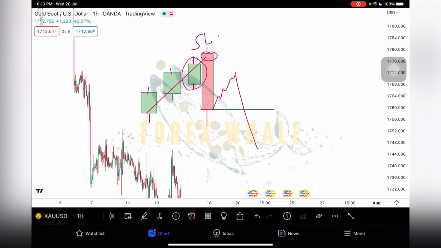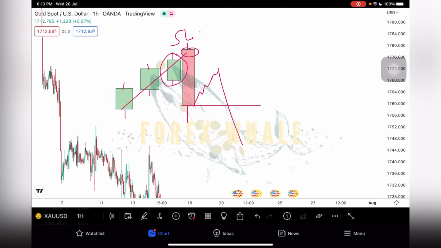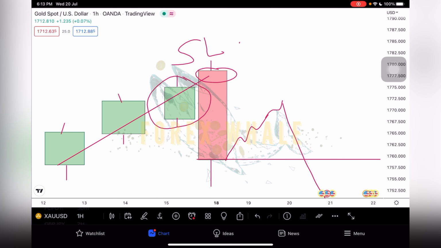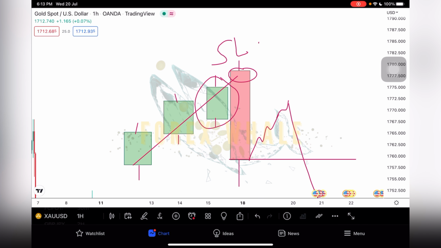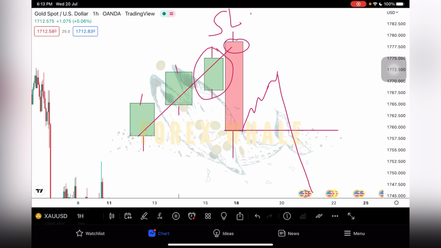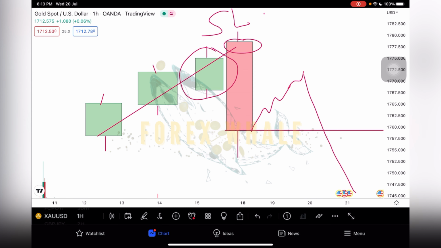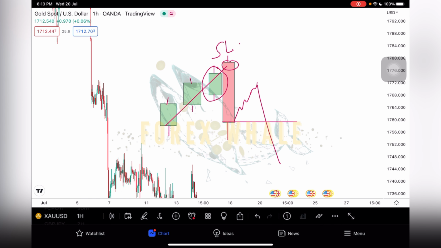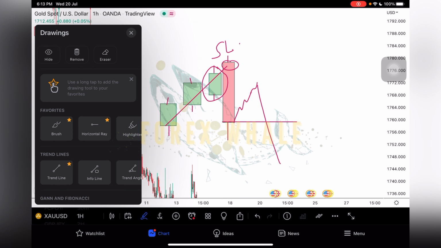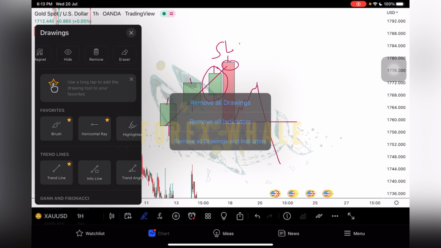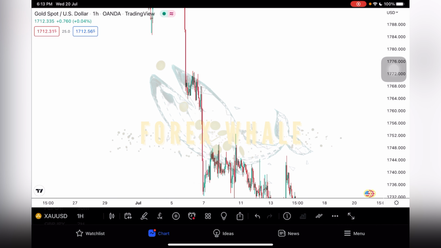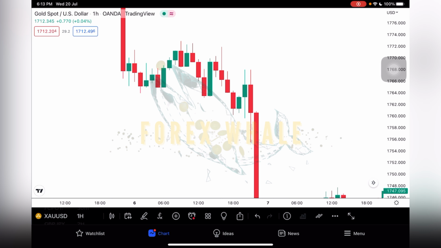Now, since we have already identified the shape of an engulfing, it doesn't really have to look like this. In theory everything looks nice, neat and complete, but if you can find an engulfing that looks like this, then know that that is a jackpot. I'll have all these drawings removed, and now it's our turn to look at the real-time chart and see this bearish engulfing. There's one example here.